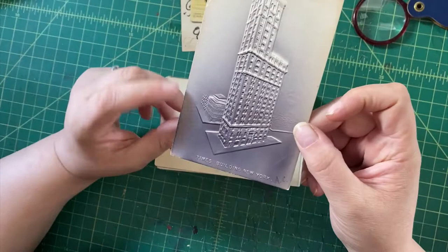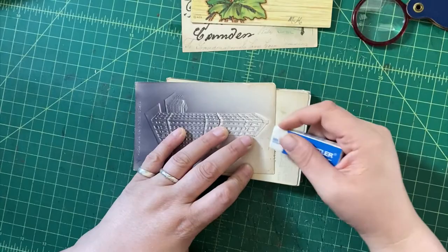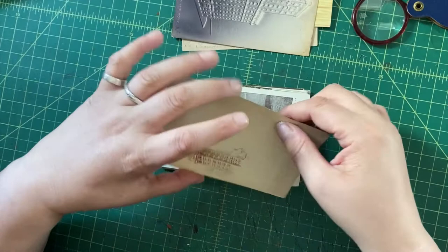This is not super uncommon, but it's uncommon enough that it's worth trying to sell. You can see just how embossed it is on the back — pretty deep for a postcard. I might be able to clean this up a little with an eraser. It did help a little, but it's more a discoloration of the paper than surface scuffing and wear, so it might not get much better.